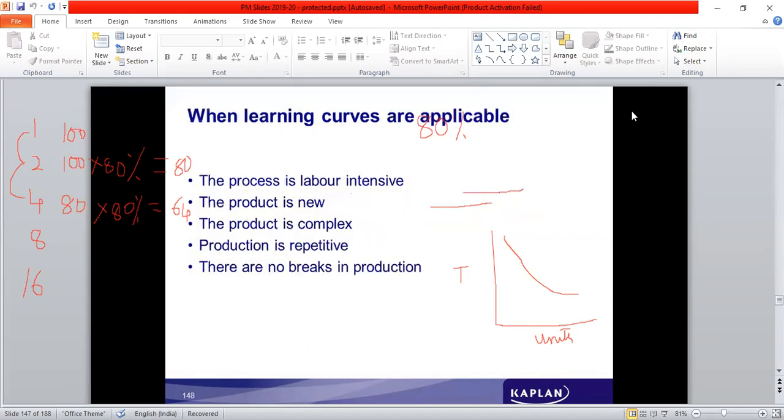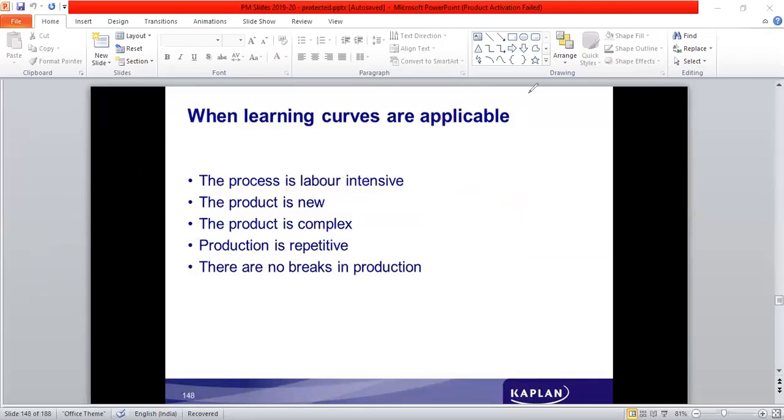The learning rate also differs from industry to industry, business to business. The nature of production is important. Depending on that, how much time is required will be understood from past observations, or from some similar business or similar firm in the industry. From their performance, how much time was required can be understood, and that's how it is estimated.